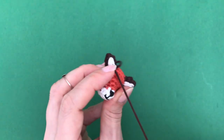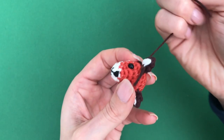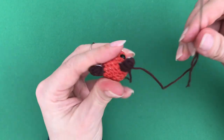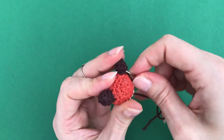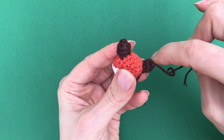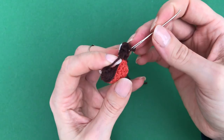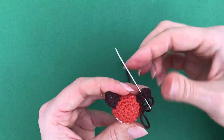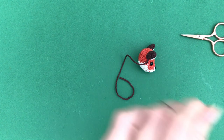Oh, it's calming down again. Maybe here on the other side. And once you feel it's firmly attached, you can weave in the end on the back of the ear. Because we don't have much other choice, especially if you used brown yarn for the ears. If you used red yarn, of course, you can weave the ends in anywhere on the head where it's red. Okay, cut that very short.